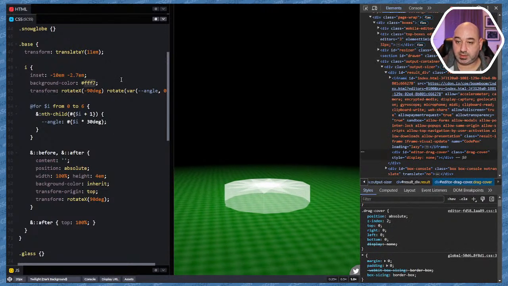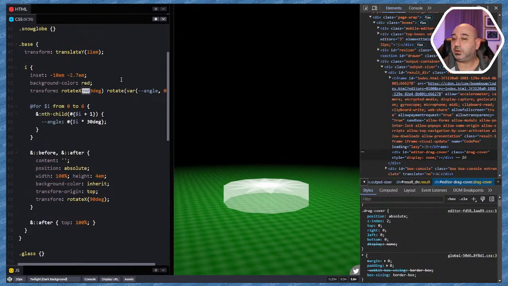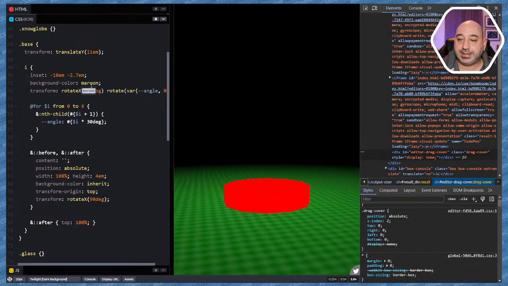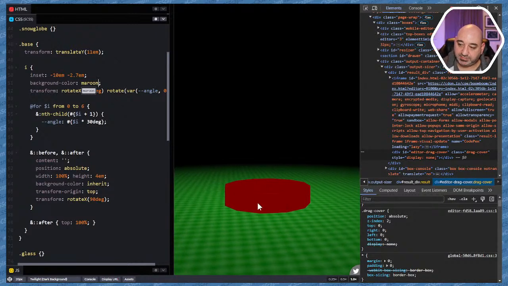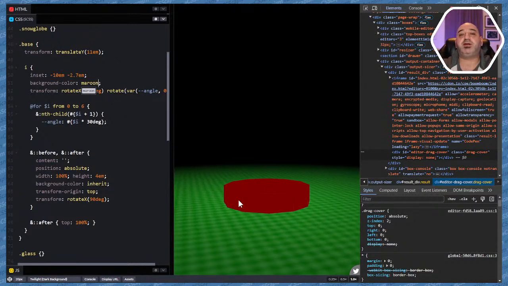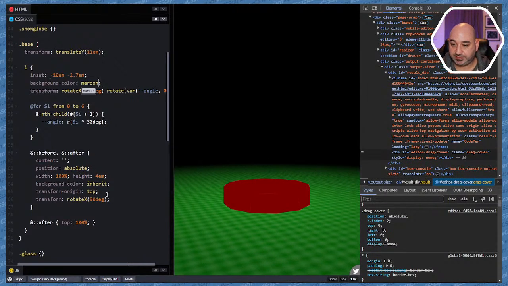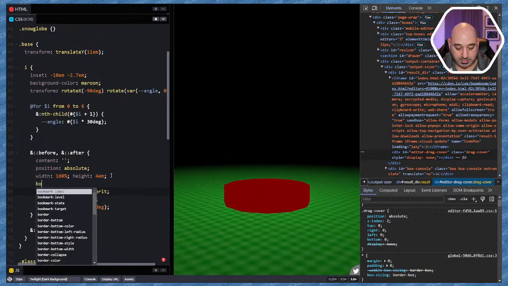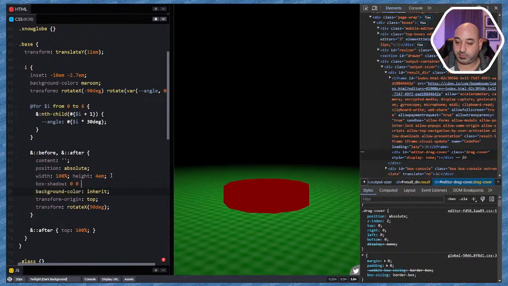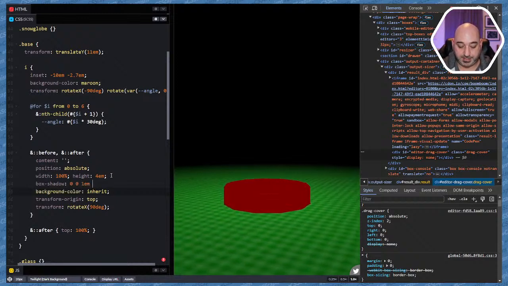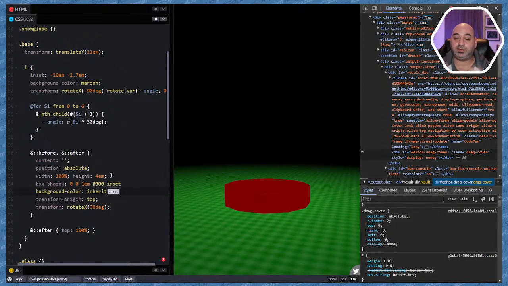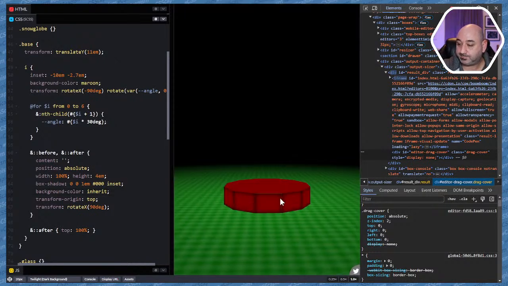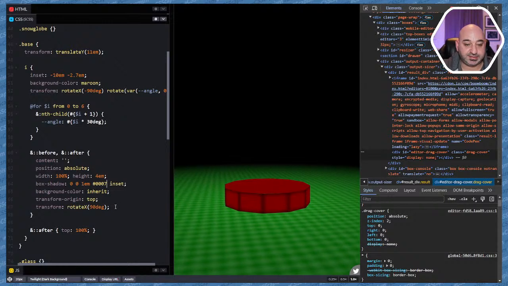We do need to change the color. Let's make it red. Or, let's make it a bit darker. Let's make it maroon. Yeah. And, okay, we have the shape, but we want to see the different panels inside of this shape. So one trick that I love to do, and you've probably seen me do it somewhere. So let's do a box shadow of 0 0, let's say 1em, black, and then add an inset. So it's casting the shadow inside of each one of these panels. Yeah, so we can see it, but that's way too much. Let's make it a 7.